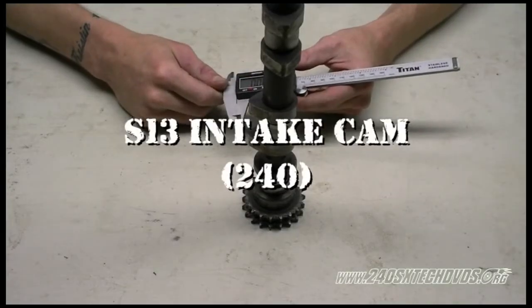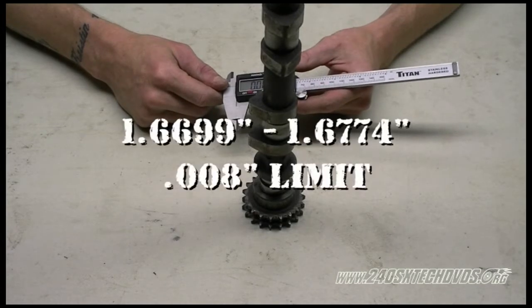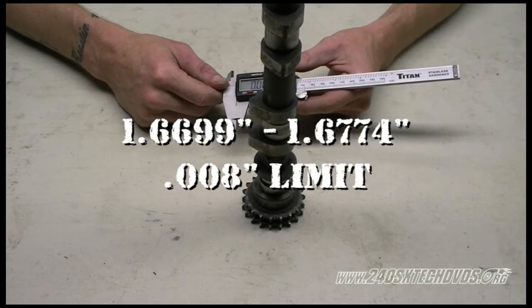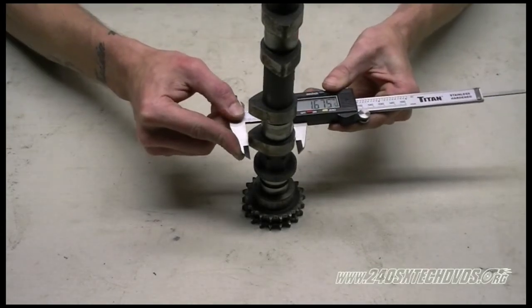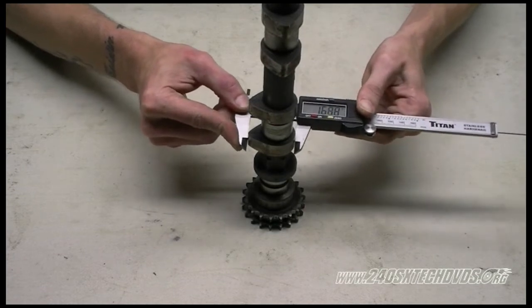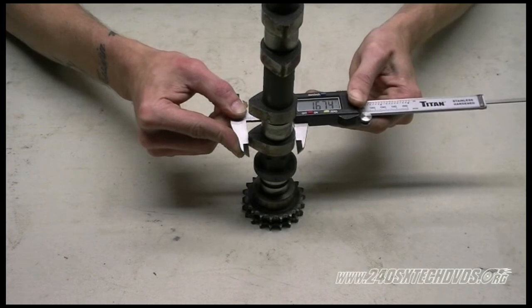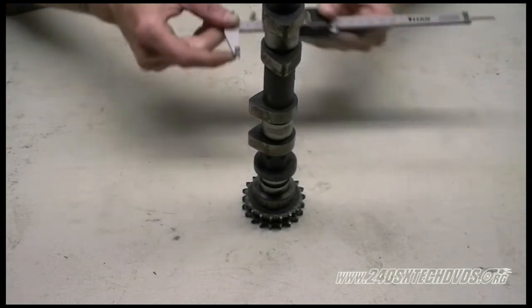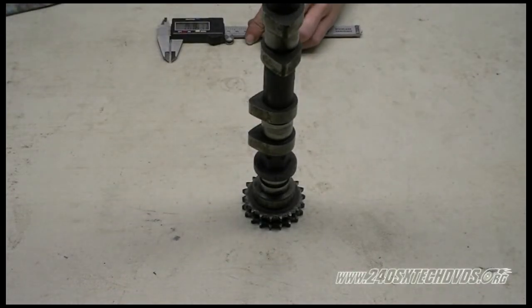Okay, what we have here is the S13 intake cam. As far as the factory service manual states, it needs to be 1.6699 to 1.6774 inch. We'll go ahead and measure it now with the calipers. This cam is still dirty as well. Looks like 1.674 was our biggest reading, which is within range. The limit is 0.008 inch. You want to check all your cam lobes this way, and if they're out of limit, you have to replace the camshaft.